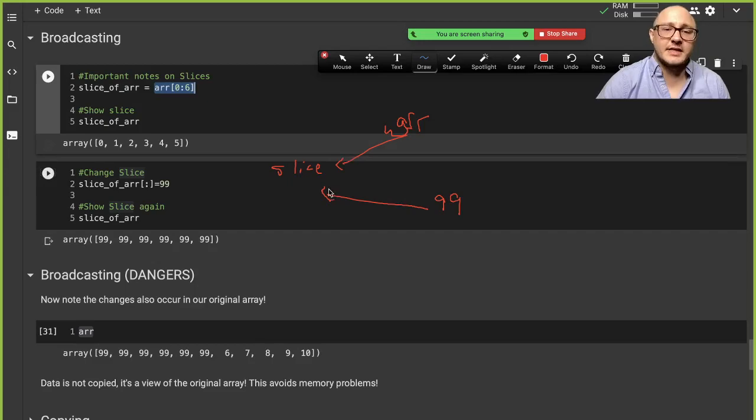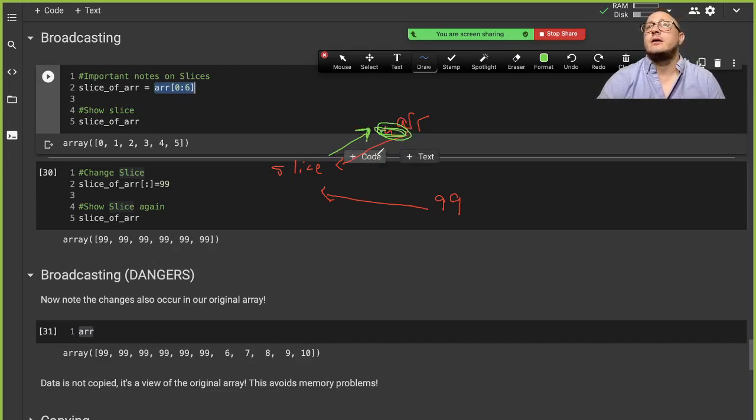But what happened is that this is still pointing towards our array. And so it overwrote all of that little chunk that we had there. So this can be extremely dangerous.